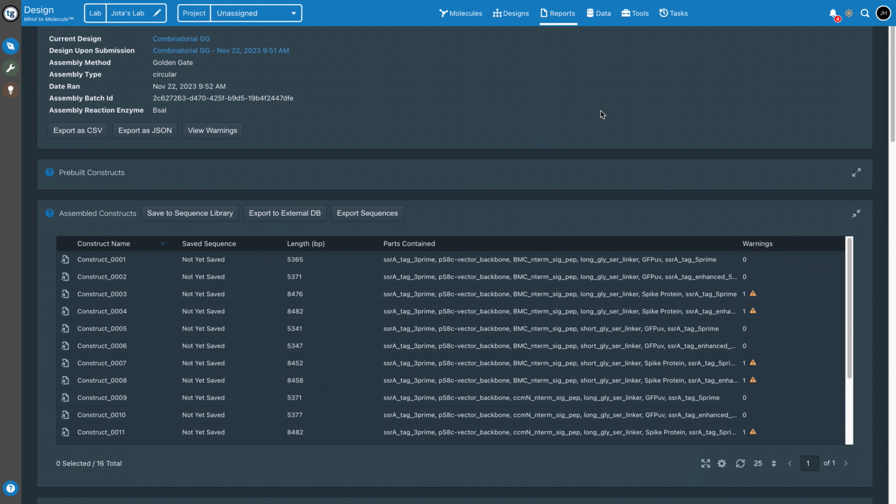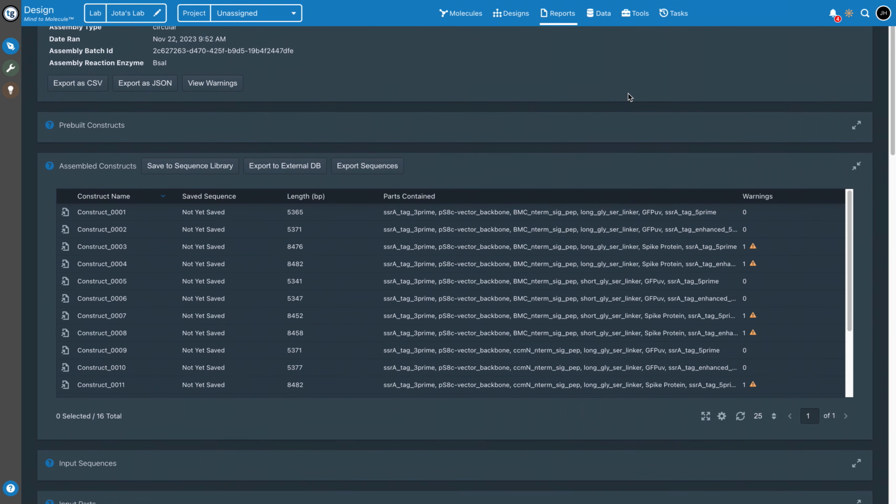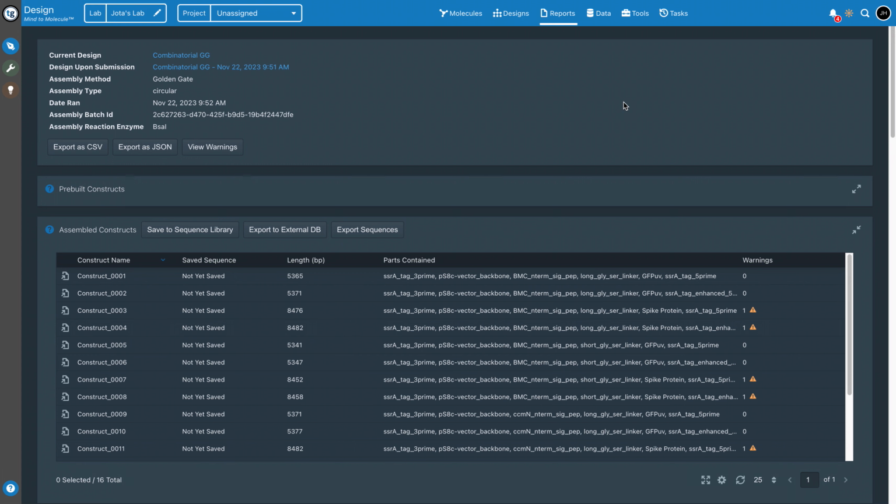But as I mentioned initially, there's another important use case here that I want to show you quickly, which is what happens if you have a longer DNA sequence. You already know how the sequence is gonna look like, but you want to assemble it in the lab. You want to synthesize it in the lab.